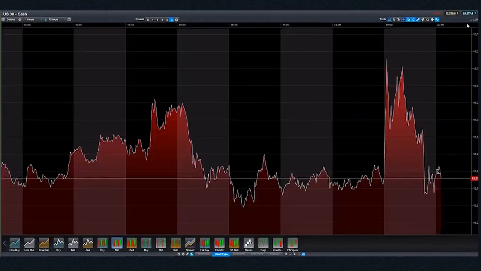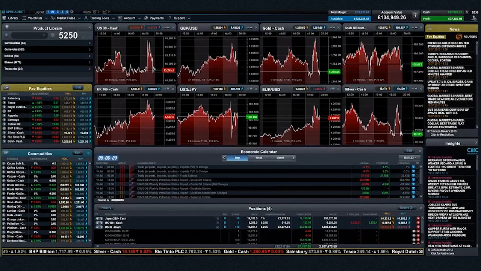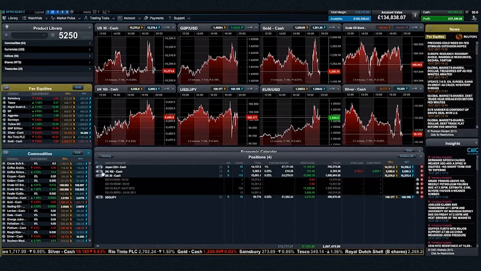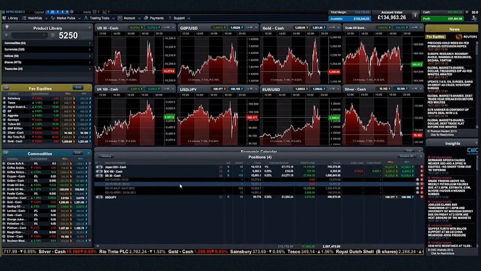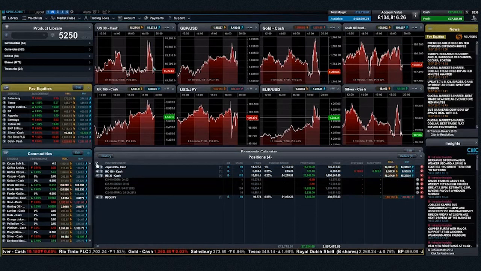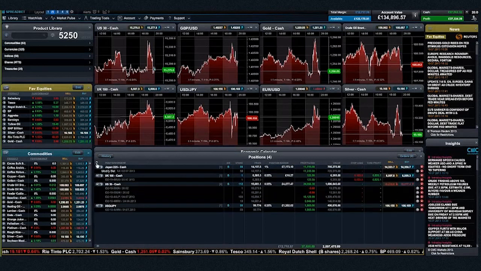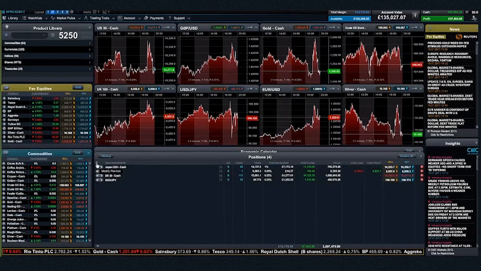I'm just going to quickly change that back to my old style charts so it's nice and tidy. Another thing that we've added, if I just quickly jump onto my positions tab, I don't really have that many positions running just now, but we do have some clients with over 100 open positions at any one time. If I click that, it expands it all. Click that, it minimizes it all.